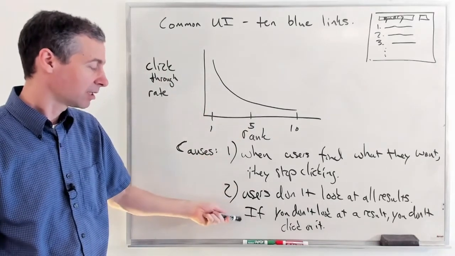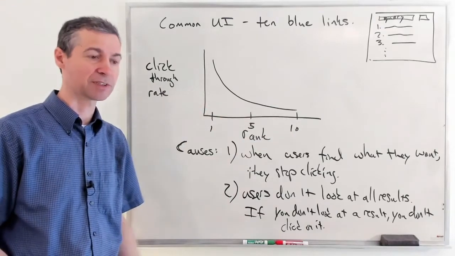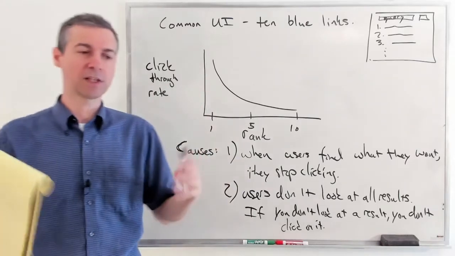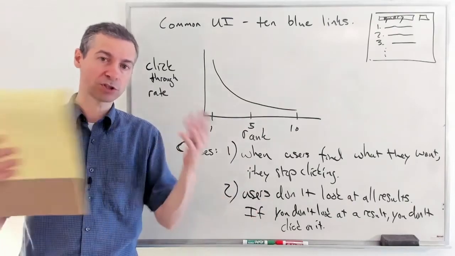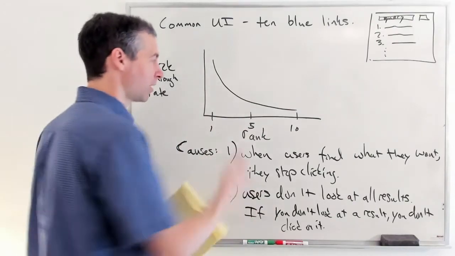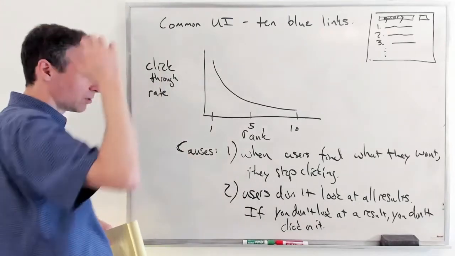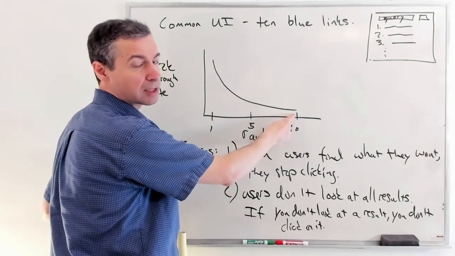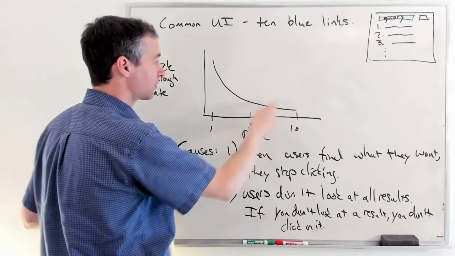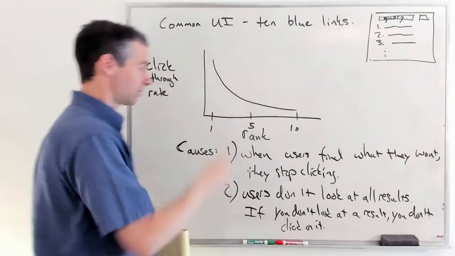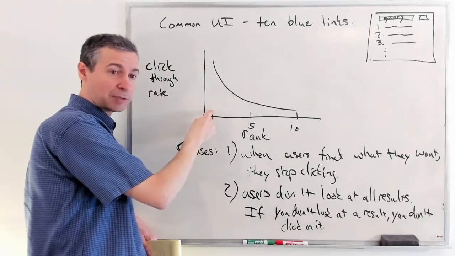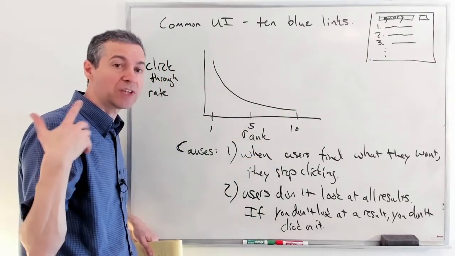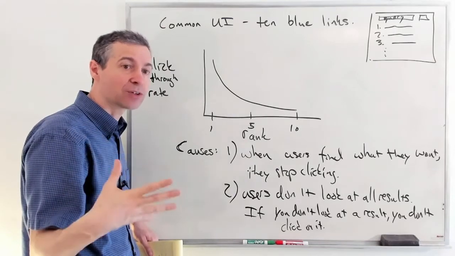Besides stopping, they also don't always look all the way to the bottom of the list, even when they're not finding what they're looking for. They'll stop looking and they'll actually then either give up entirely or they'll change their query and put in a new query. So you've got this behavior, and this tells you something: putting a document down here at rank 10 is a lot less valuable to a lot of users than putting it at rank 1. They're going to see it at rank 1, and if it's the right document, it's going to get clicked on. If you put it at rank 10, there's a good fraction of people who won't even ever see it. So it has no value to them at all.